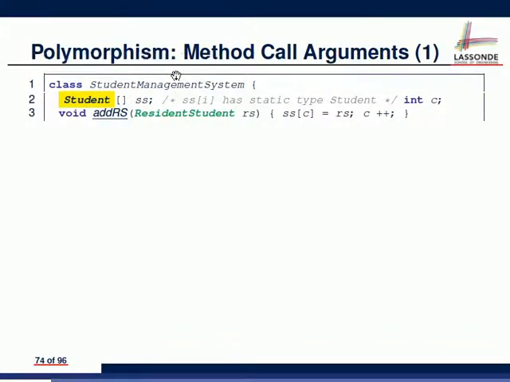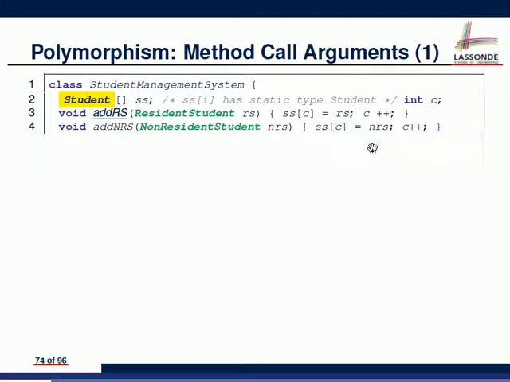Now, you shouldn't be too uncomfortable about this line here, right? Over here, you can see the parameter. We just have another method here, add NRS. The parameter type, the static type, is non-resident students, and then NRS. And now, would this line compile? Because the static type for NRS is non-resident student here, right? Okay, you're okay, right? So NRS over here was declared as a parameter, non-resident students. Now, SS at any position there is of static type students. Now, non-resident students is a descendant class of students.